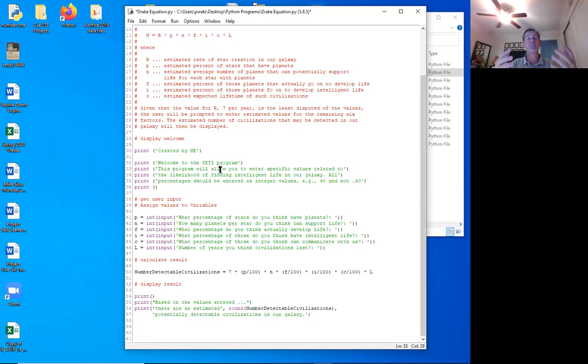So once we have remarked our code at the beginning, then I get into my four steps. So I'm going to display the welcome. Again, this is kind of unique to Python, because Python doesn't have a fixed user interface that we create that kind of explains what the program does. We can't have a help button in a menu that says about, and we explain what the program does. So we do that by just putting some stuff on the screen. Again, name of the program, what it does, and then maybe a user instruction or two.